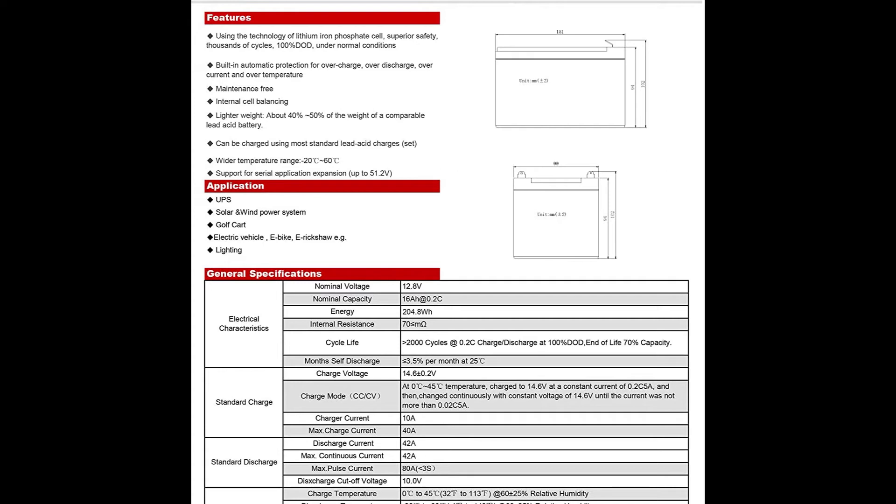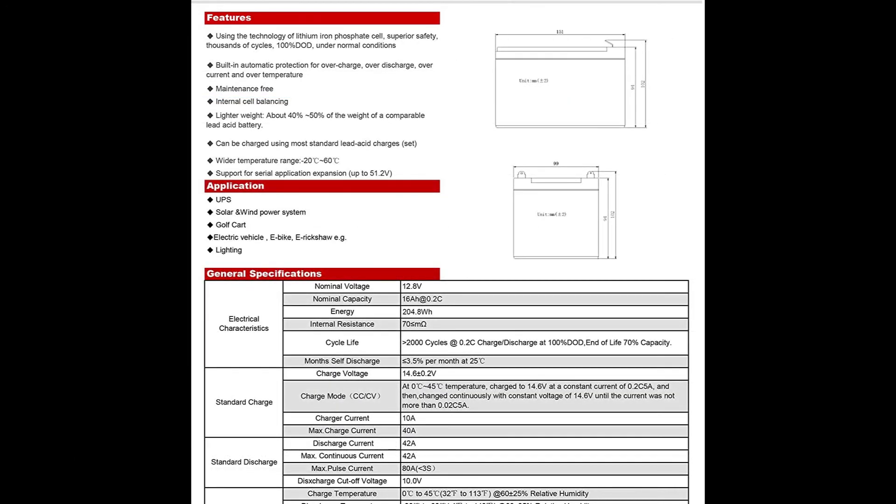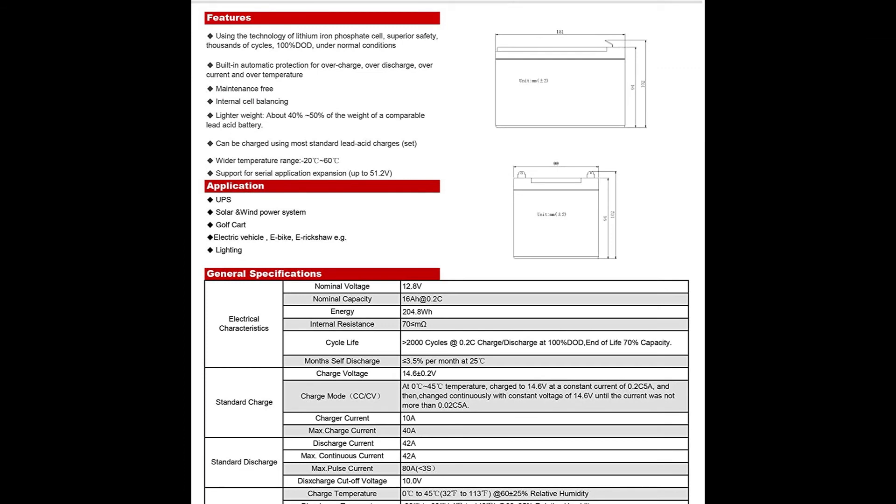Finally, we carried out our capacity test. We were able to pull full capacity from this battery using a 0.2 C discharge rate. The discharge curve matches what we would expect for the chemistry, keeping the output above 12 volts for roughly 90% of the battery's capacity — I would give this another pass. My overall impression of the battery is pretty high. At the $50 price point, there aren't any other competitors you can purchase on Amazon at 16 amp hours. These batteries are great for small-scale or hobby systems — lightweight with a very small form factor. If you're just getting into building or designing your own micro system, these are a great buy. Over the next couple of weeks, I'm going to play around with this battery more and see what we can do to maximize its potential.